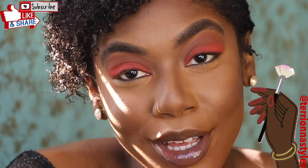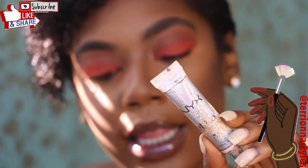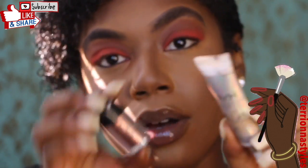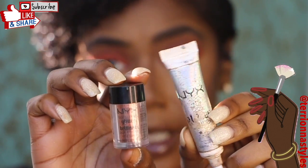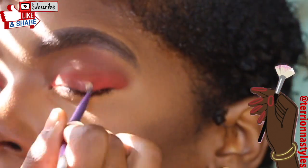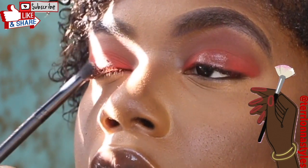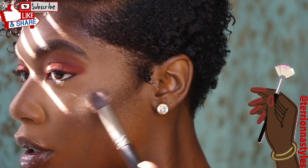So now I'm going to add a tad, literally a tad bit of glitter to it. So for the glitter, I'm going to add my NYX glitter in Glee 04. I use my NYX glitter and my glitter glue. I'm gonna apply it directly to my eyelids, so it lasts all day. And I'll take a little bit of my MAC skin finish so it really blends in there.